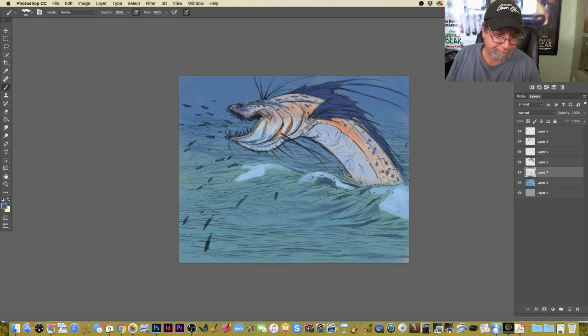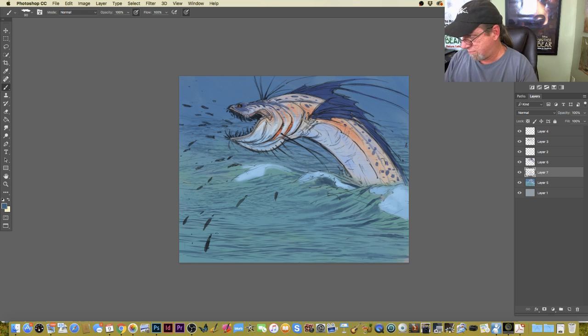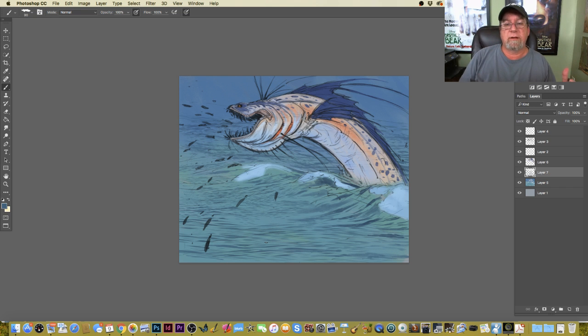How do you go about fitting characters and creatures in a scene? I think it depends on the composition, the story that I want to get across, the mood.